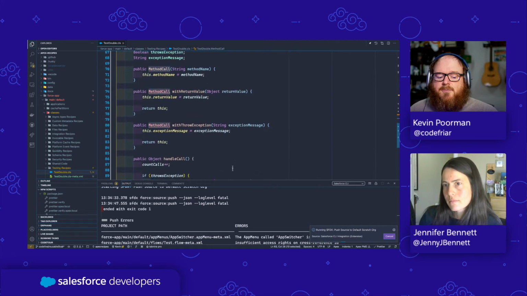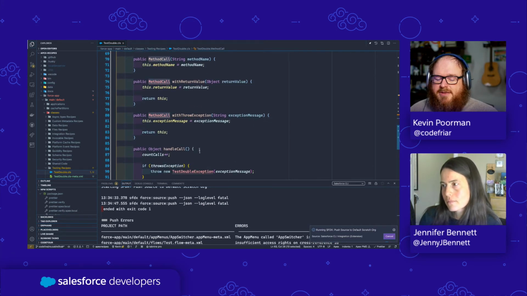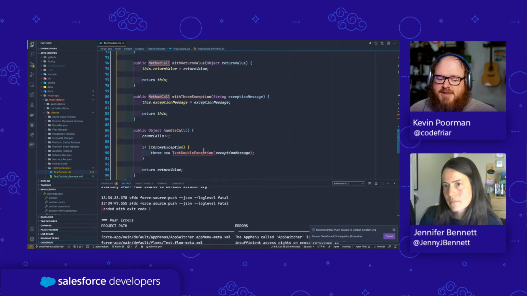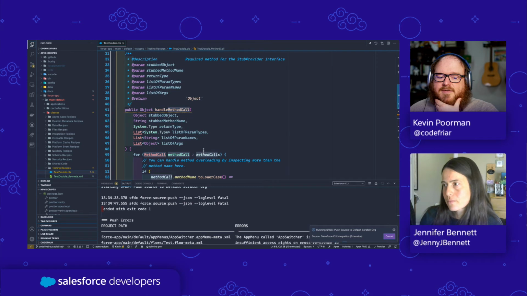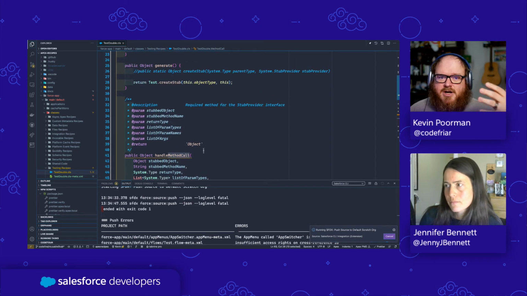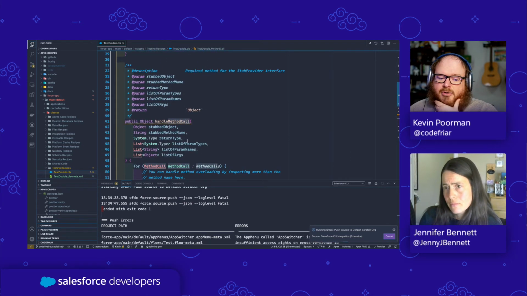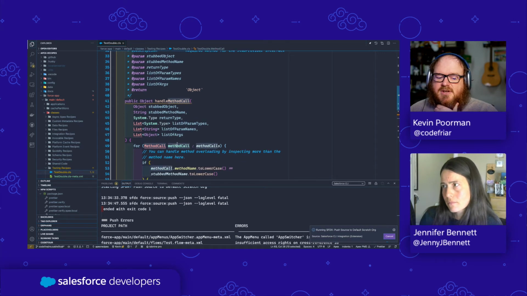Then we've got a handle call method that actually implements returning that value for us. And up here in our outer class, we've got a handle method call that gives us the ability to iterate over all of our predefined method calls to say which one is the one we're currently working with that was just called, and then immediately return the value that we've pre-specified.